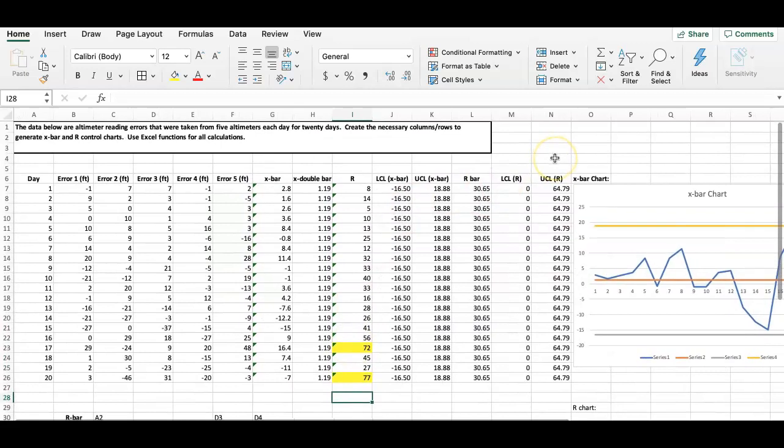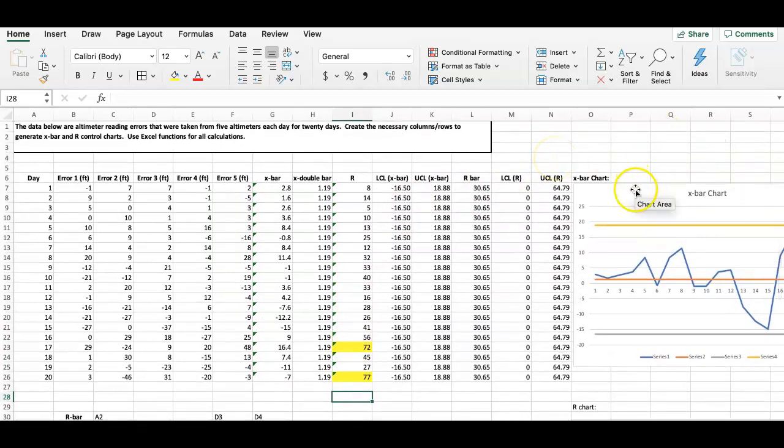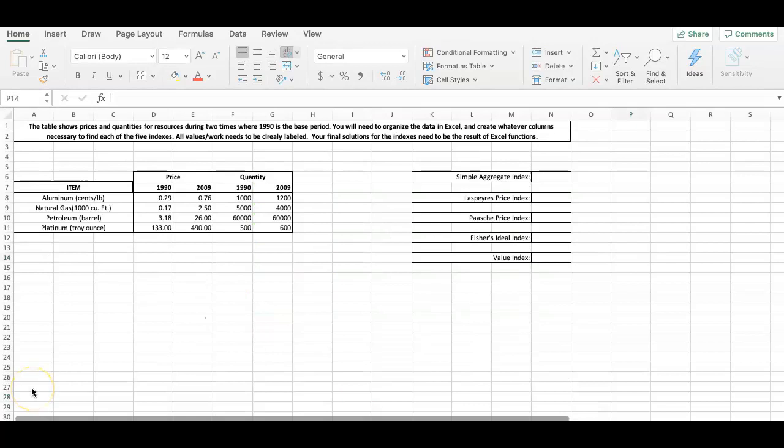Okay, so in a general way, just make sure you pay attention to all of the formatting requirements, and please ask if you have any questions. I understand that not everyone has the same version of Excel, so if something is just not working out, please just let me know and I will do my best to assist you. All right, and now we're on our next topic of indices.